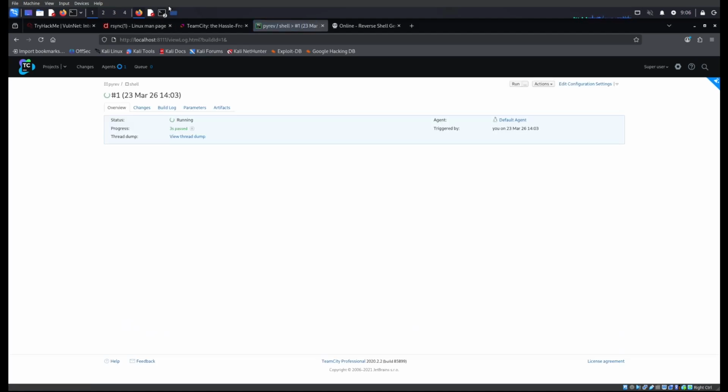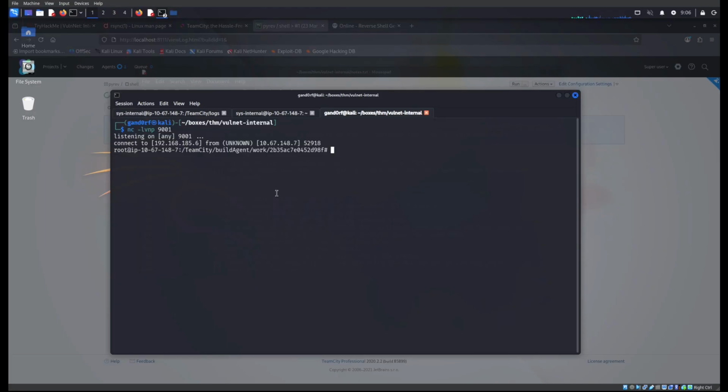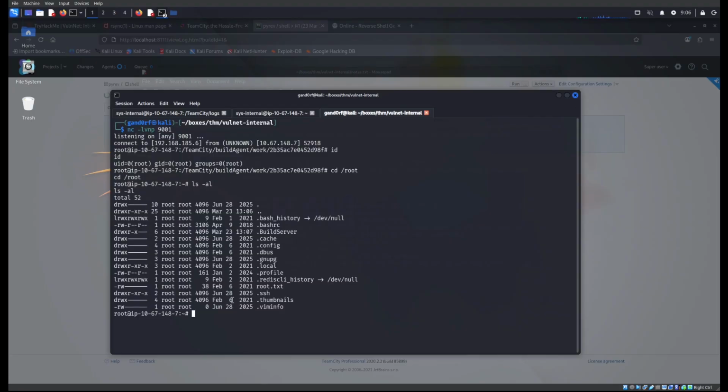Okay, it says it's running, so we come back over to our terminal. You see we have a connection and we are root. So just to verify, yep. So now you can just change directory to /root, ls -a, and you can see the root.txt, and there's your last flag.